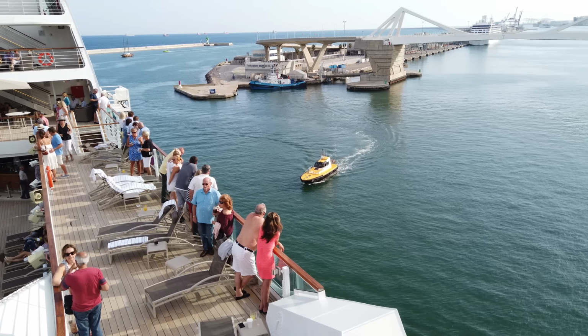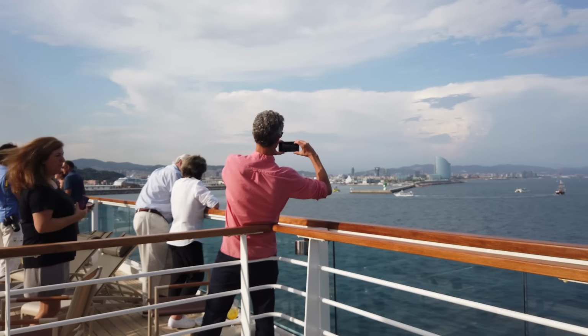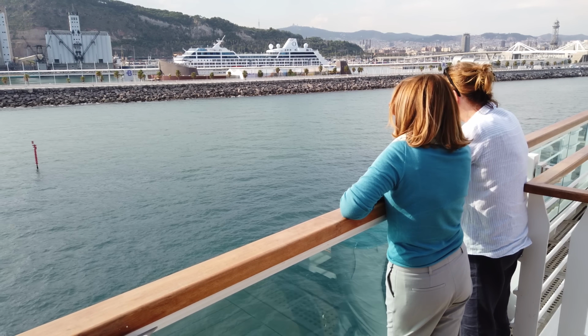In terms of age profile, you're going to find that you're mostly seeing people in their 60s and above. Of course, you're going to find younger people, particularly in the more summer destinations like the Caribbean. You're going to find people coming on their honeymoons. You're not going to find many families coming on board. Now, in the key summer holiday months, you will find some kids on board. They tend to be slightly older kids because there aren't kids clubs and there aren't shows and excursions and dining, catering for kids as such.